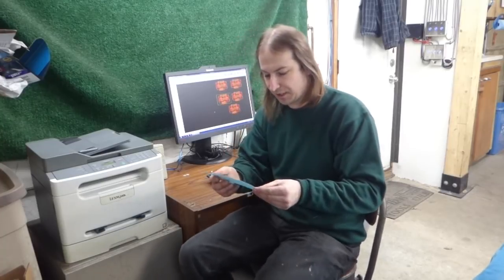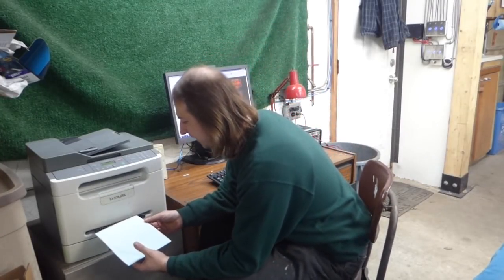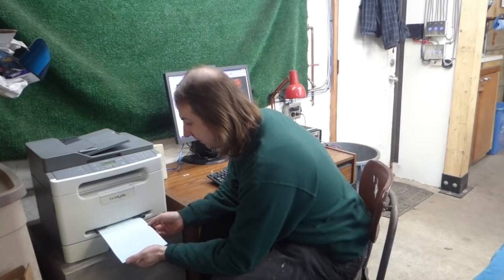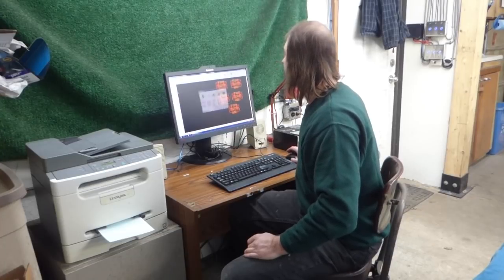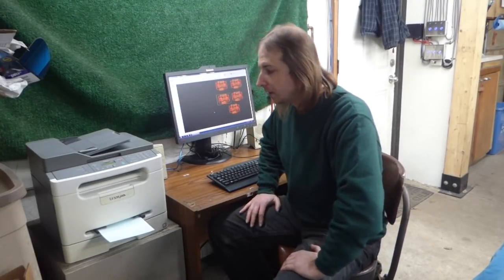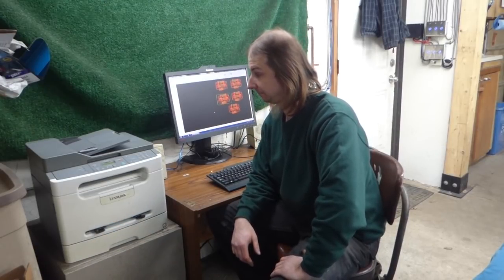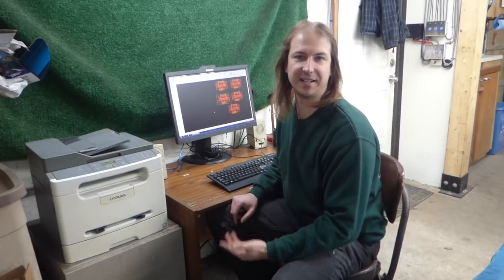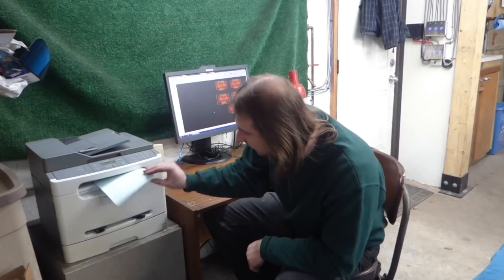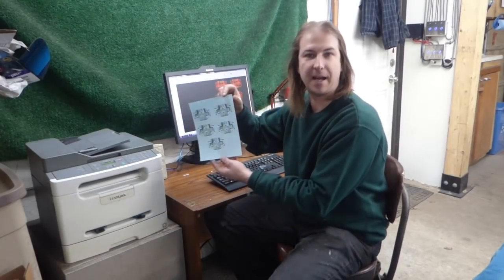Now, you've all seen me use the toner transfer process before to make printed circuit boards. So that's what I'm doing now. I've run a few print jobs through the printer to make sure it's nice and warm, because I've always found that to be helpful in using this paper. Give that a print. Now, as always, I have the resolution set as high as possible and the toner density set as dark as possible. And I always put multiples of the same board on the page, just in case I need to attempt etching again for a second try. Yeah, not bad at all.